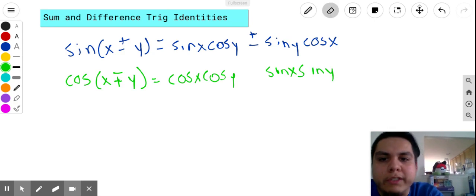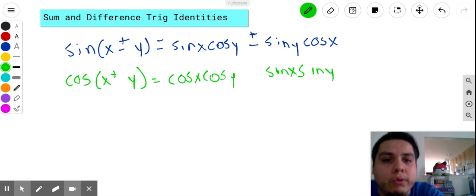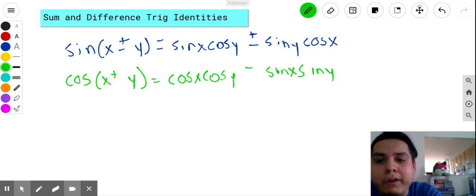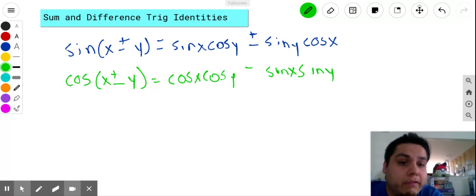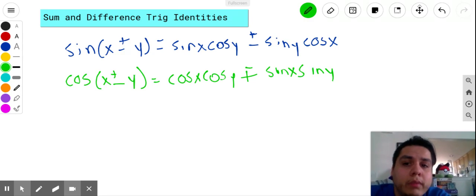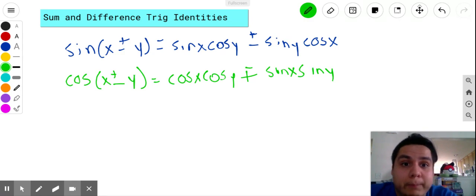Let's talk about the operation signs, because I don't know if I like the way I did it. If I'm trying to add two angles inside of a sine function, I'm actually going to subtract both of these. If you did the activity on Desmos, that makes sense why it's a subtract sign. However, if I'm trying to subtract to find a difference, then I'm going to add these, because that's kind of using the even-odd identities. So that's the story of how I remember the sum and difference trig identities for sine and cosine, courtesy of Sinbad and Cosette.